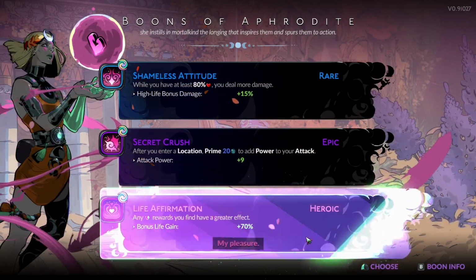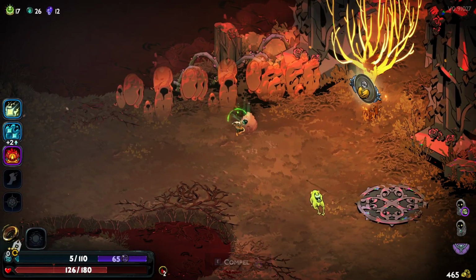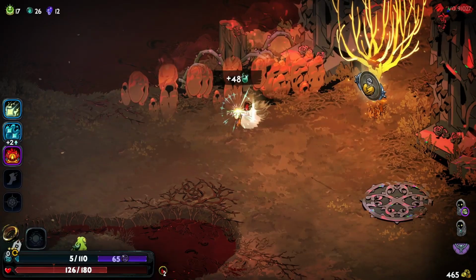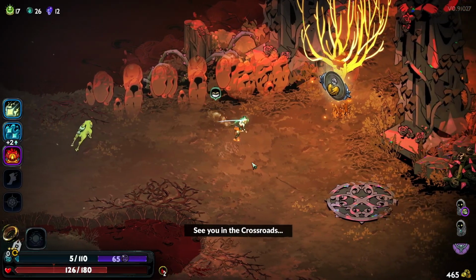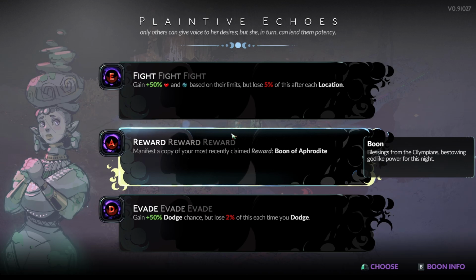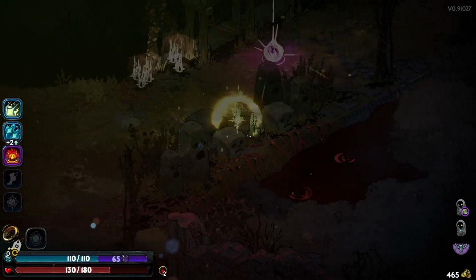Venomous Fiends. I will take the bonus HP reward. I don't know how much more HP we're going to come across. Hopefully we can find quite a bit. More HP never hurts. We get Echo here. Nothing too crazy from Echo. Let's just grab another Aphrodite boon.